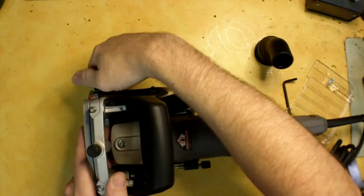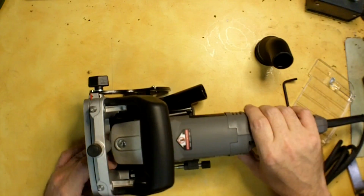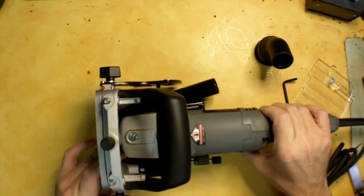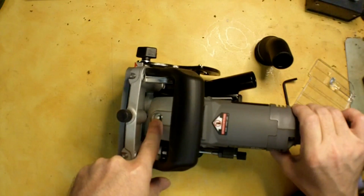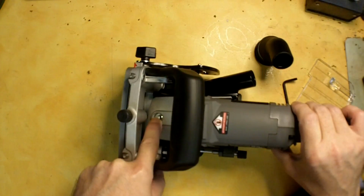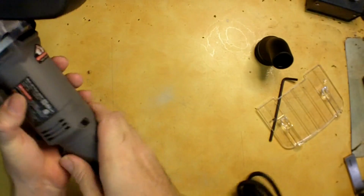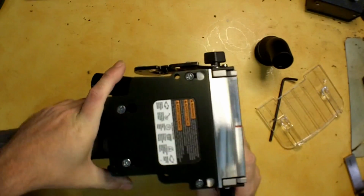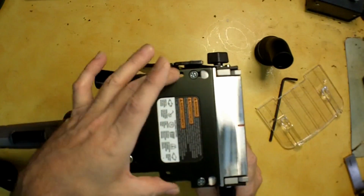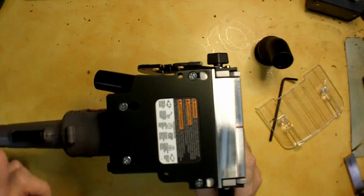I'm going to go ahead and take the blade off of it and show you how to change that, and then I'll show that 2-inch blade, show you what you get for your money there. But while I'm in this area, if you can see right down in here, this is the spindle lock pin. That's going to come in handy when you see the next shot. I'm going to be holding that with my finger, but you're not going to be able to see it. And to get the guard off, there are just 4 Phillips screws right in here. Loosen them out maybe 3 turns, and then this will slide back and come off. So let me get this thing loosened up to where I can take it off, and then we'll change the blade.